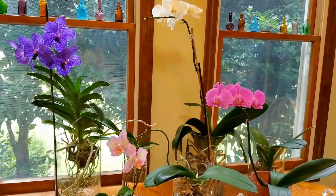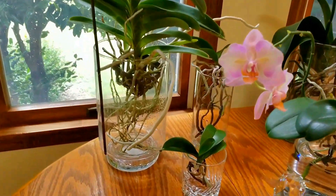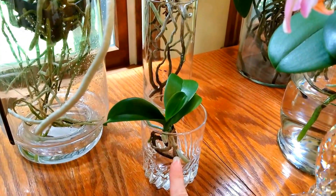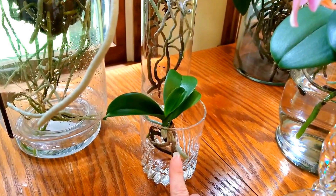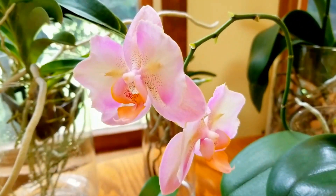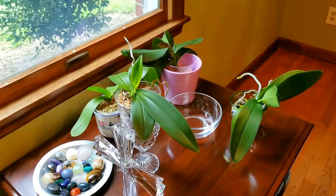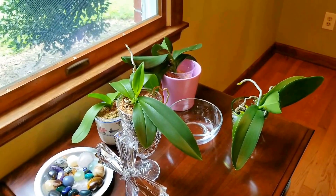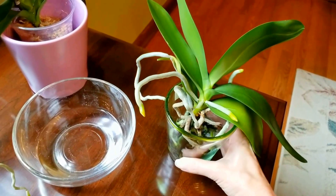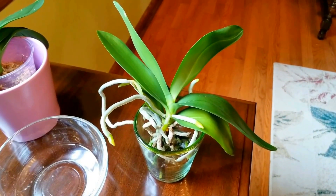This is what is blooming in my kitchen display at the moment — my beautiful blue Vanda is still blooming, and the roots on it are doing exceptionally well. They have grown so much through the summer. I've noticed that my miniature phalaenopsis intensity has a spike — you can just barely see it, but it is spiking, so I am really excited about that. My phalaenopsis legato, who has her very own fan club, here she is with these blooms. The fowls that I have down in the sphagnum moss are all doing very well with new roots, and I noticed that this one in water culture I believe has a spike starting as well. I'll show you that next time because it's just started.